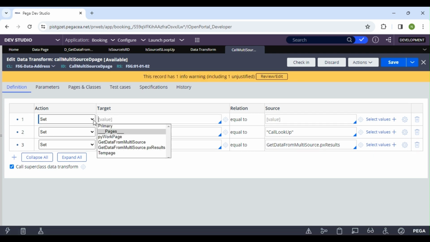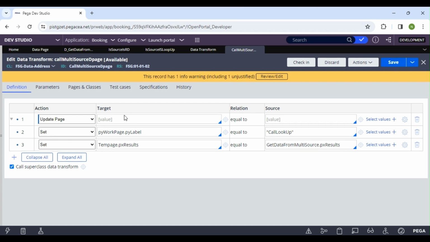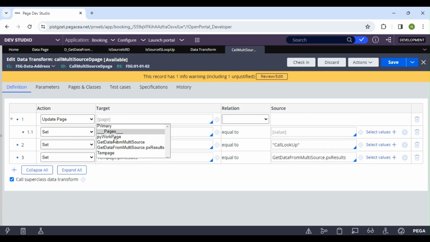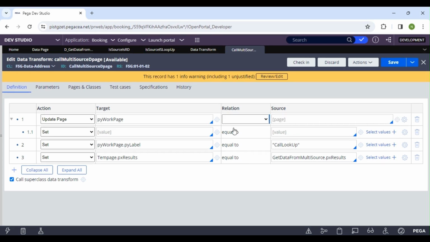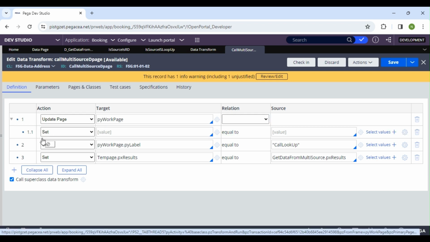Moving here, I'm going to create, and just moving that over here.